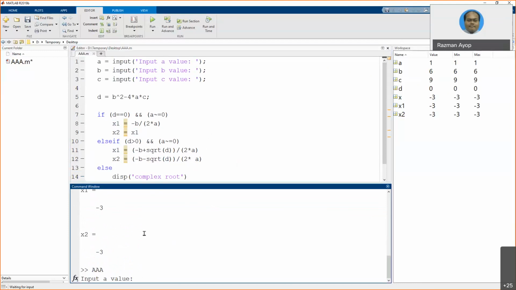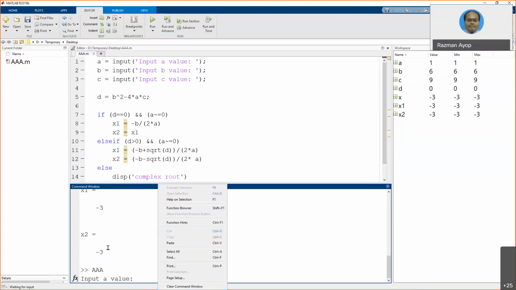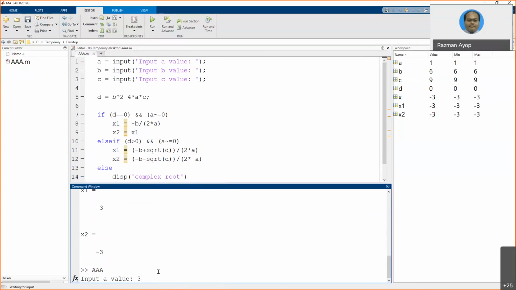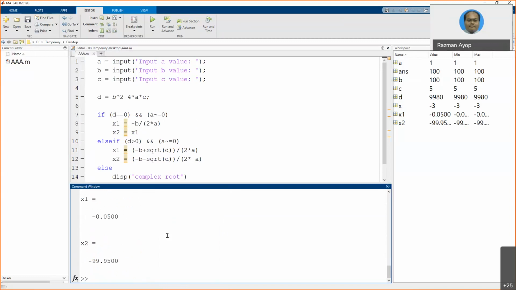So I run this again. 3, 6, 9. 3. 105. See, you will get this condition. X1 is this one, X2 is this one. You will get two answers.